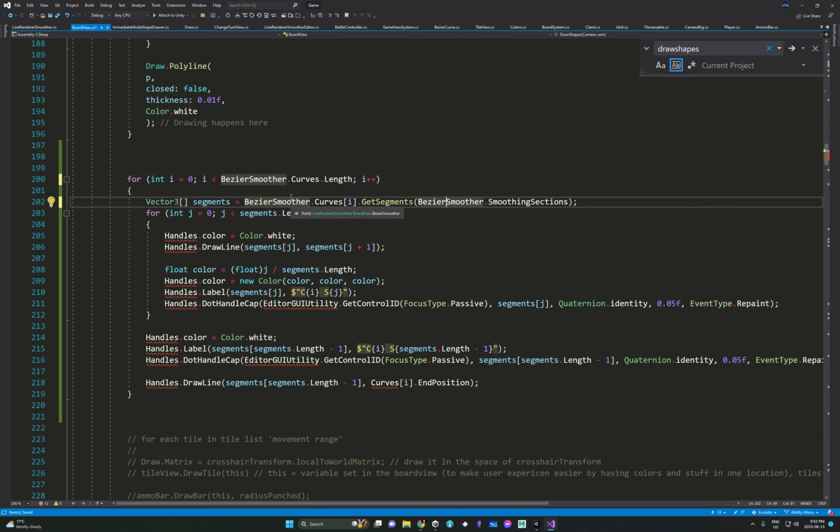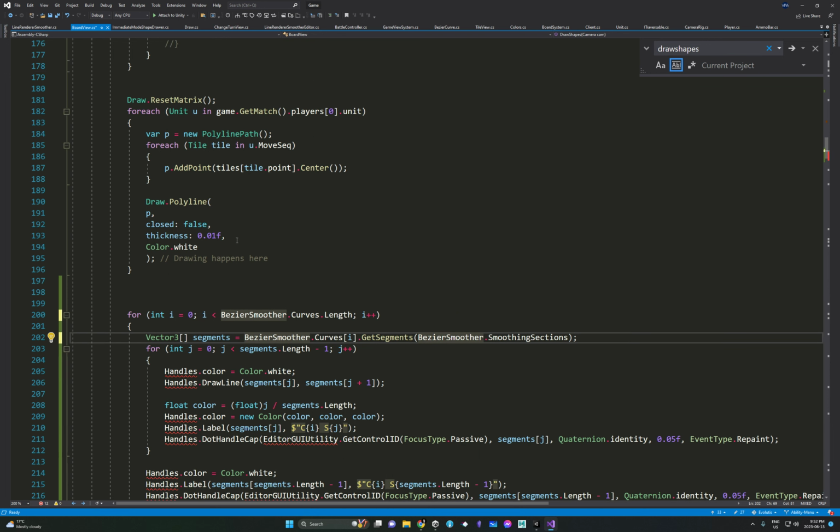Now, I don't know what the hell these handles. Let's try doing handles.color equals color.white. Sure. Handles draw a line. Okay. How am I doing it here?